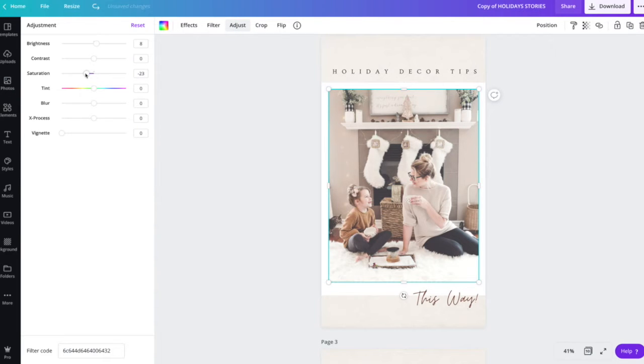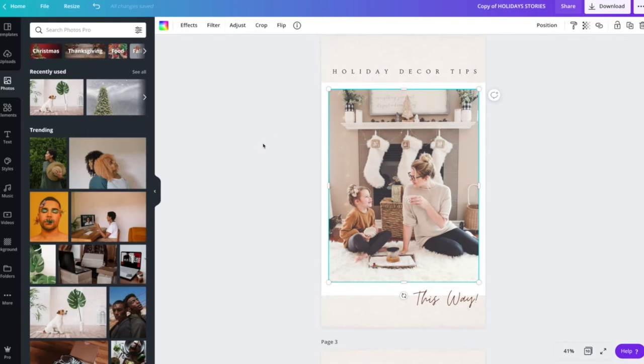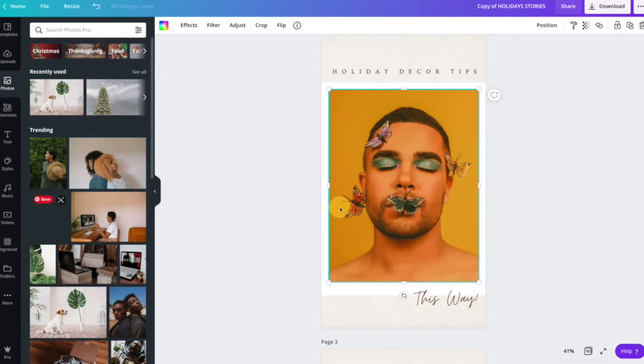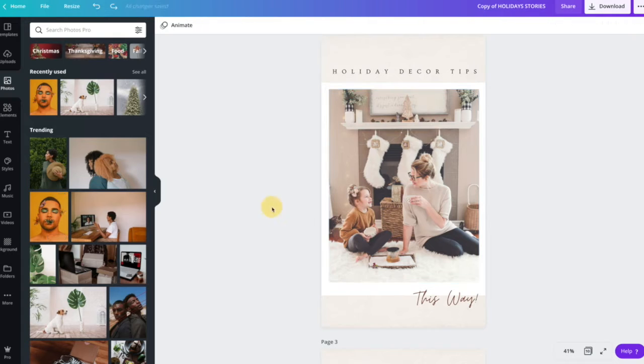I've reduced the saturation just to complement the color of the template. So if you want full saturation, you want full color, and you're wondering why it's not working, that's probably it. So you head over to Reset, and that will reset the color to the original of the photo, and then you can pop your own photo into place, and the colors will be bright and beautiful if that's what you're looking for.